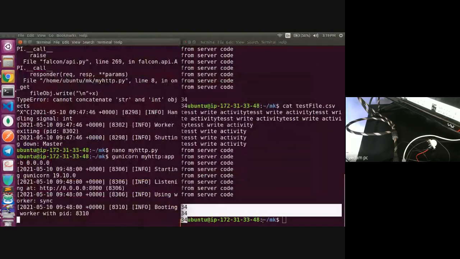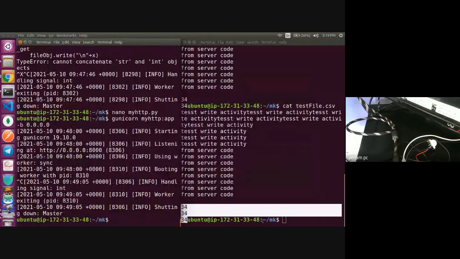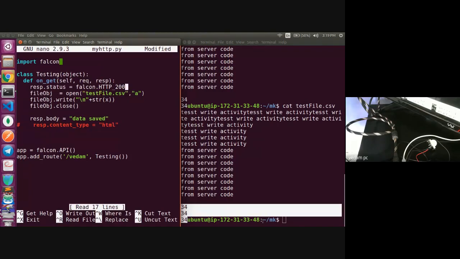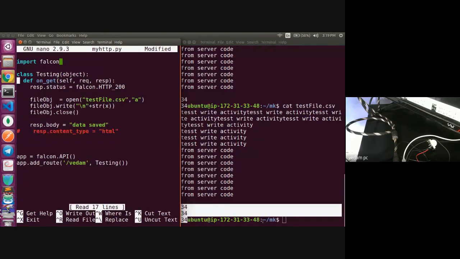Right. So I'm stopping the server. What I'll do is again nano my HTTP. Now this X variable I'm setting it here. So instead what I'll do is I'll pass to this particular function which is getting executed. Now this I will say it as X, right?